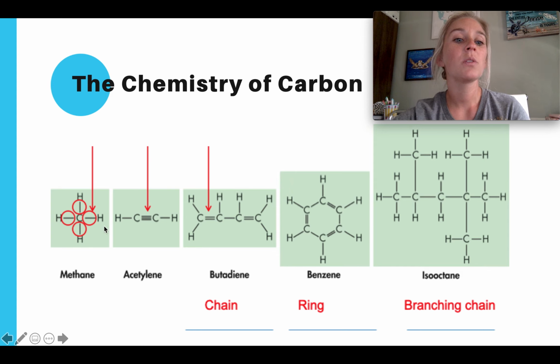On here you see these lines. These lines are pointing at different covalent bonds. They can be single bonds, double bonds, or triple. Now, the carbon can form up to 4 different covalent bonds, so that's why this has a triple bond. So 1, 2, 3, 4 bonds, 1, 2, 3, 4 bonds. And there are different structures that allow for the carbon to bond up to 4 times. So you can have a straight chain, a ring, or a branch chain.